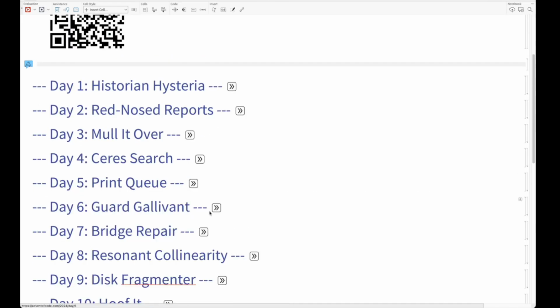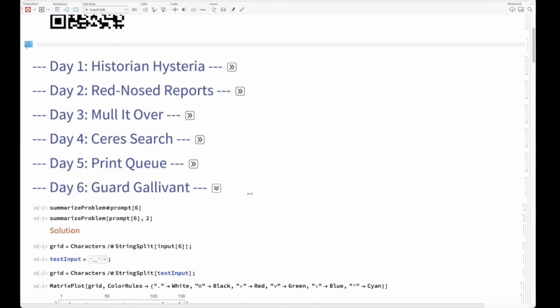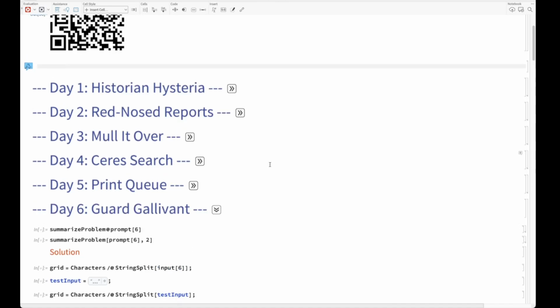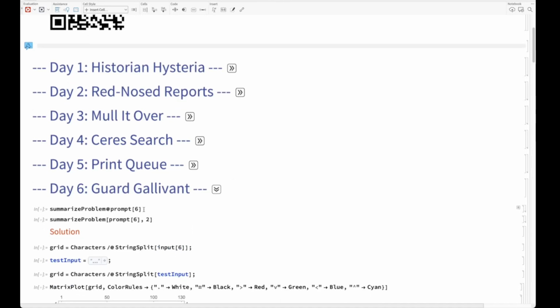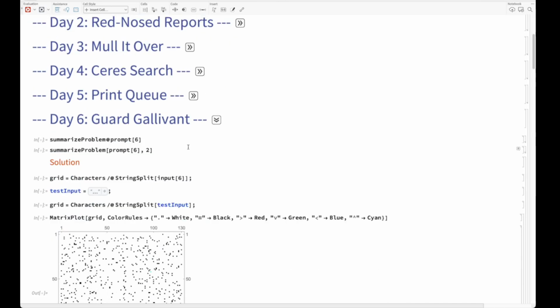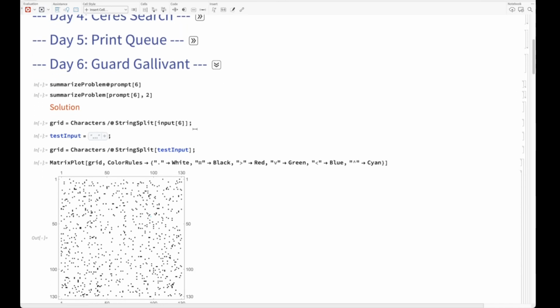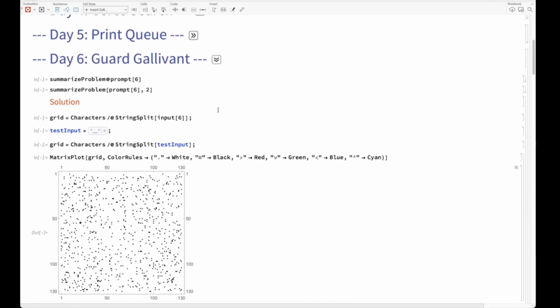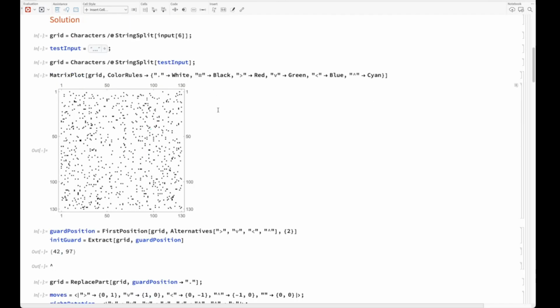Okay, day 6. That's my arch enemy, my nemesis this year, because it was the most difficult for me. I still don't know the nice solution for part 2, right? So it really bothers me. But the gist of it, I guess, is that it's one of those labyrinth problems.